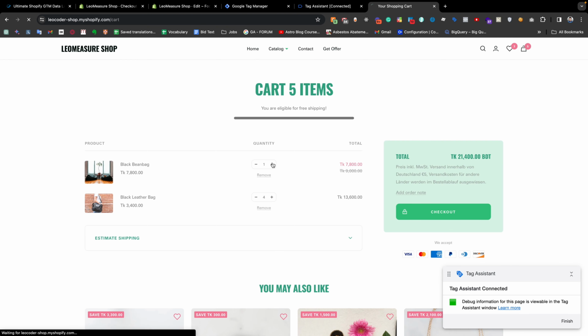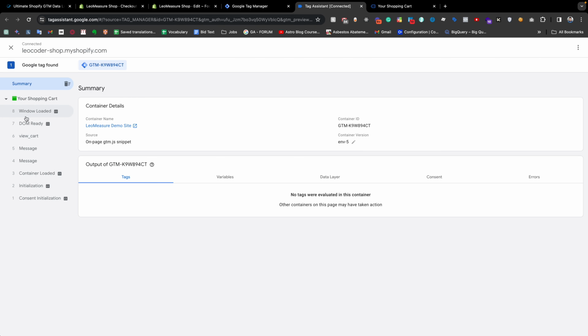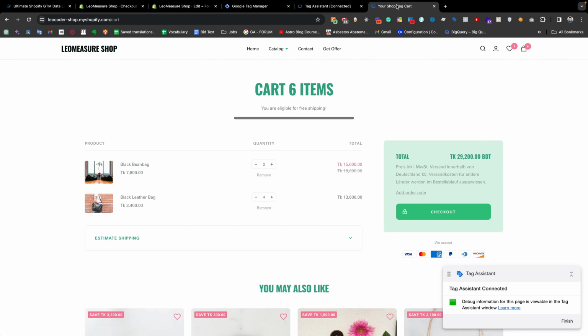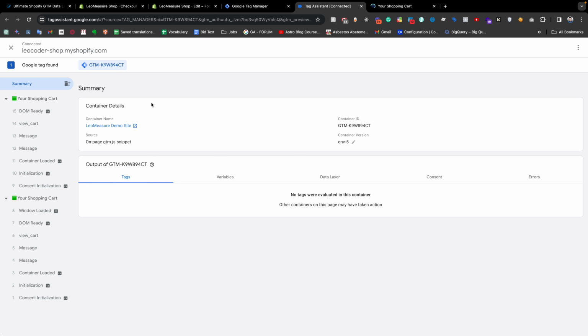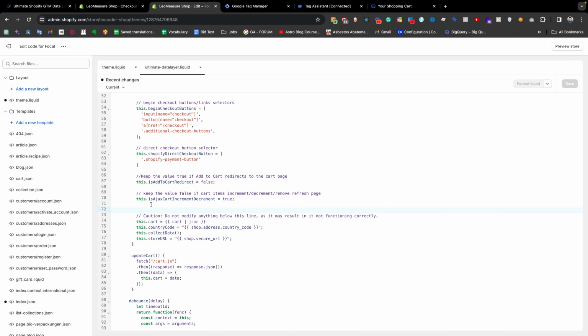If I add this product to cart, in this case you see that the page has a redirection and we are not getting the expected add to cart. For example, if I increment the item, we are expecting an add to cart event, but we are not getting it. If you see this kind of situation on the cart page, make sure that you are on the cart page and this is happening. In that case you need to sense a little: is it Ajax add to cart, increment, decrement? In my case it is not Ajax increment, decrement, so I need to change this to false and save it.